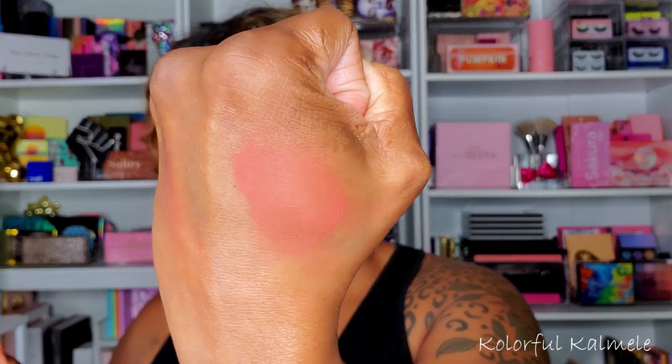Oh yeah, I like that. That's pretty. Okay, yeah, I can do that. Yes, and it's like it's turning into a powder or something, because as you can see, it's not shiny and creamy and all that stuff. It's just blending into my powder. I like that. And you can see on my hand as I'm rubbing it, you see how it looks? Yes, I like that. Okay, let's see if I can do the other side without destroying my face.